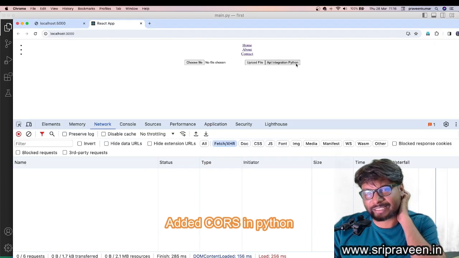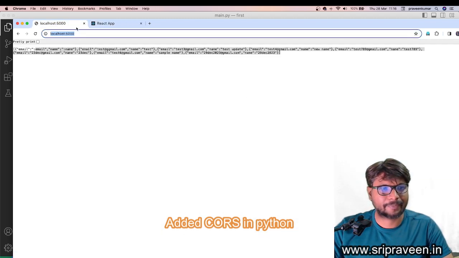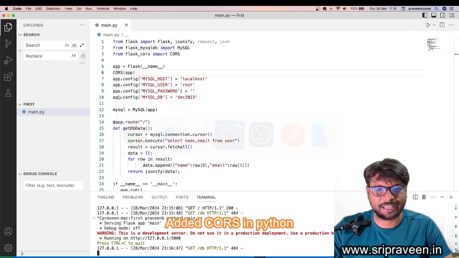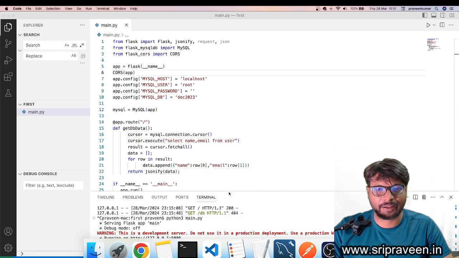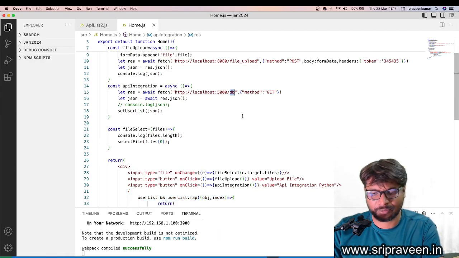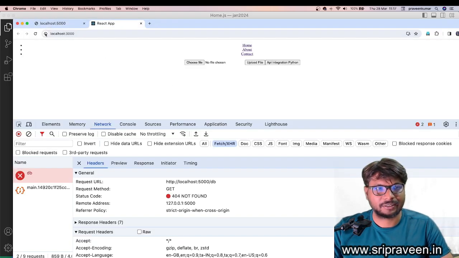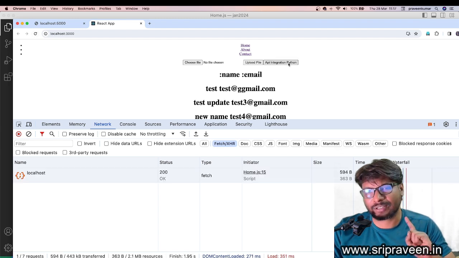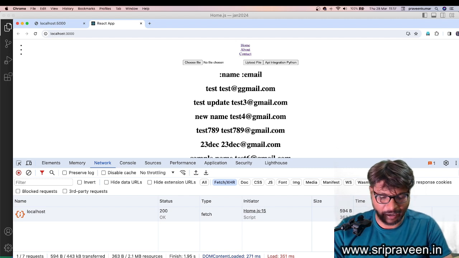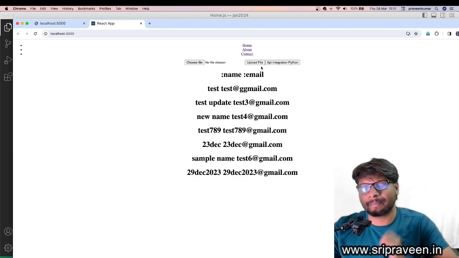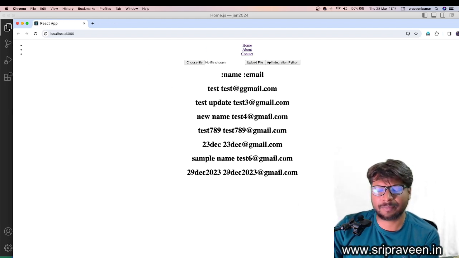So 1, 2, 3, let's get the result. Why? What is the API? Okay guys, there is a change in the URL. It is not the DB. Let me go to the React application and remove this one. It's a direct URL, direct hit. Now 1, 2, 3, definitely it will work. Yes, I got the response now. As you can see, I got the response properly. Whenever I click this button from the React application, it hits our Python, and from the Python we are getting the data.